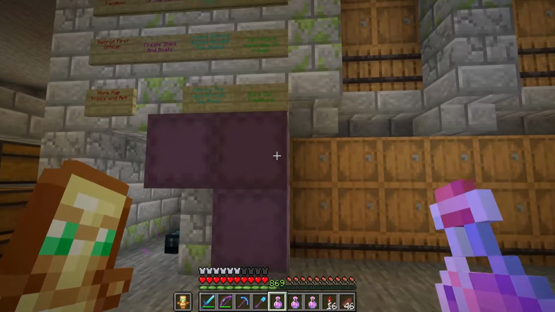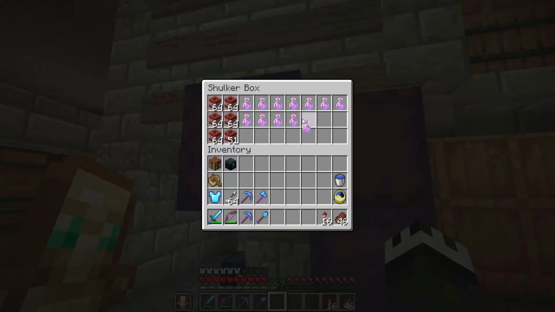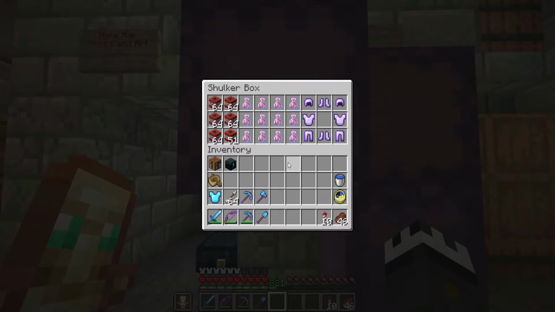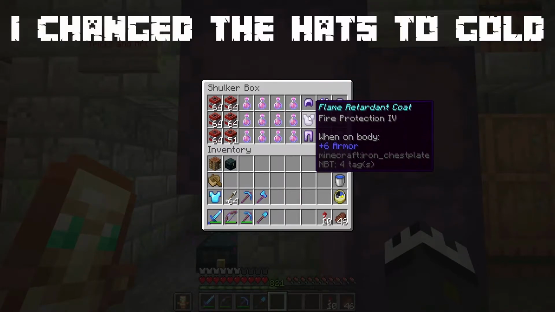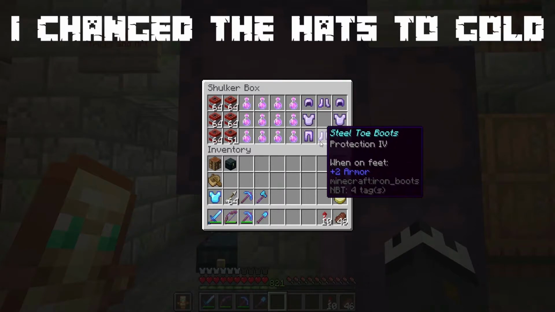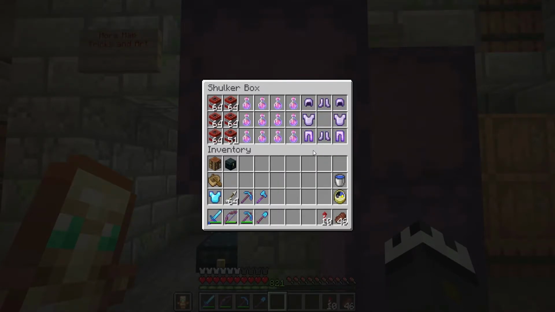Okay, so beyond TNT, what else? How about a whole bunch of these fire resistance potions? I think this will come in handy in the Nether. This seems like a win. And of course, you can't go into a dangerous work site without the proper protection. So we're gonna bring our hard hats, our flame retardant coats, our flame retardant pants, and our steel toe boots. This will help ensure that we don't unalive ourselves while working.